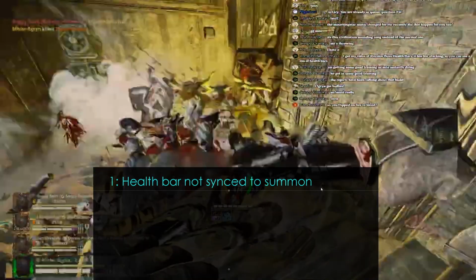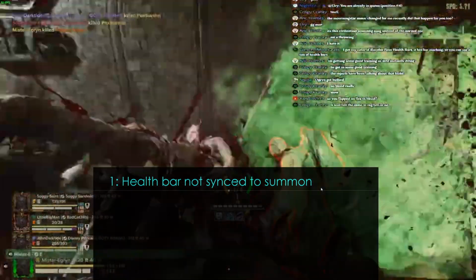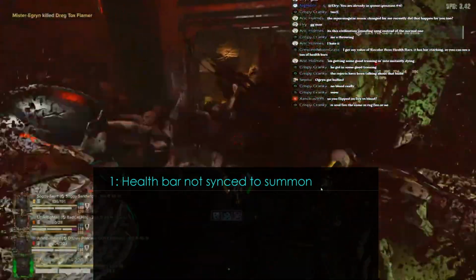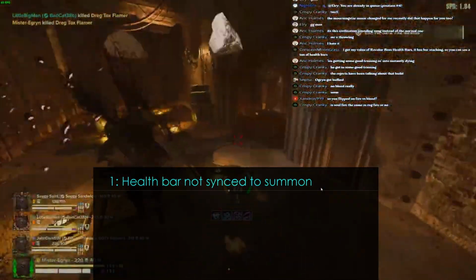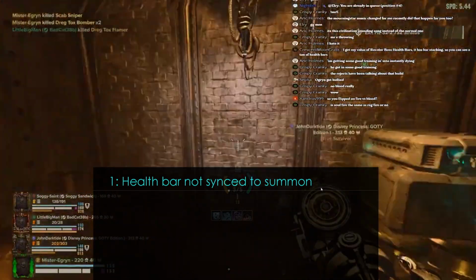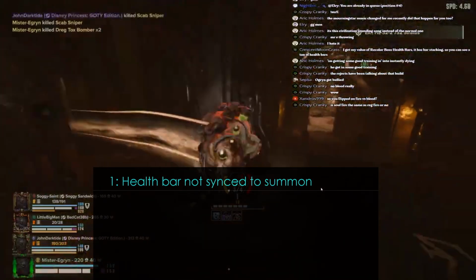The first one is something that I already mentioned, which is that the health bar, the actual progress bar for finishing this thing, is not synced. It doesn't actually fill up when the Daemonhost gets summoned in. You'll be close to having it finished, you'll be down to nail-biter status, but then it'll summon in and you're just like, well, fuck.